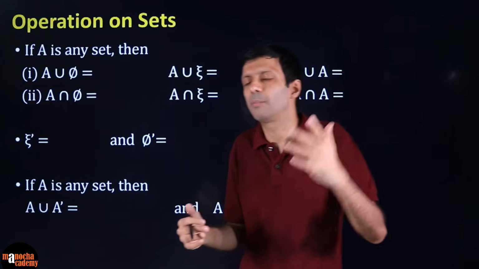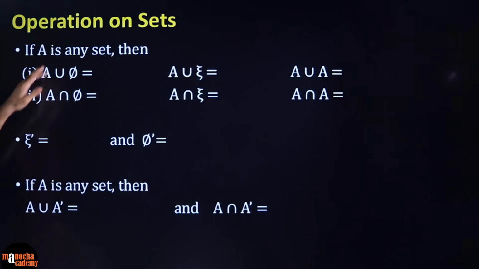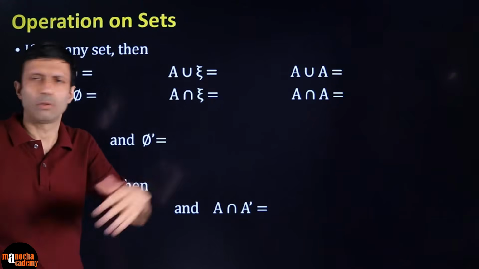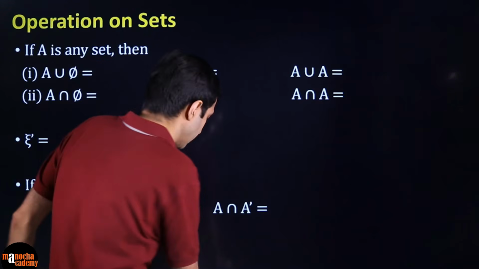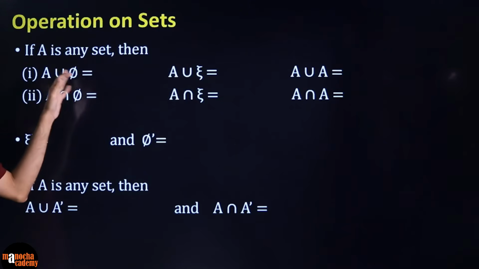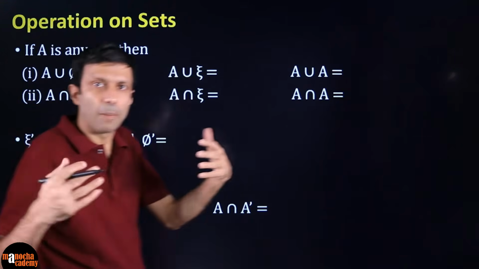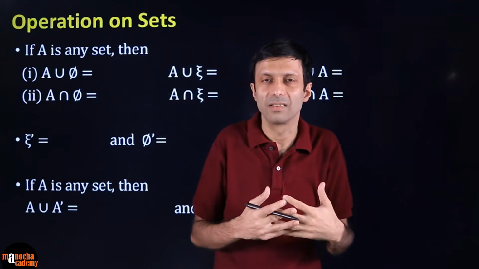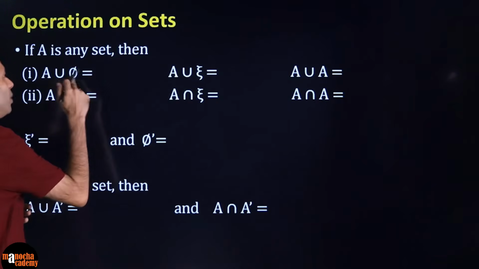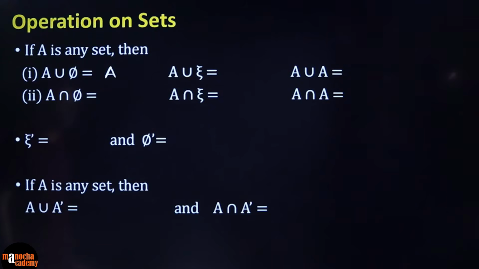Just think of an example and let's see if we can do it with common sense. So if I take A as any set, you can imagine any set of numbers, let's say 1, 2, 3 or 1, 3, 5, right? Anything. And if you do the union with the null set, then what will you get? If you're doing union with nothing, then you're going to get that set back again. So A union null is going to be A. Does that make sense? Okay.